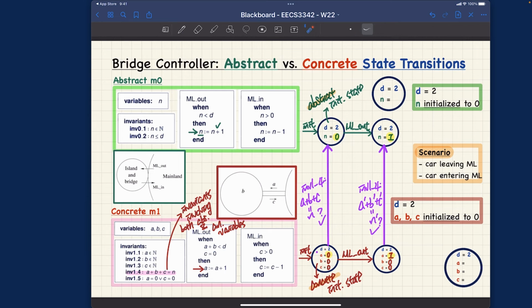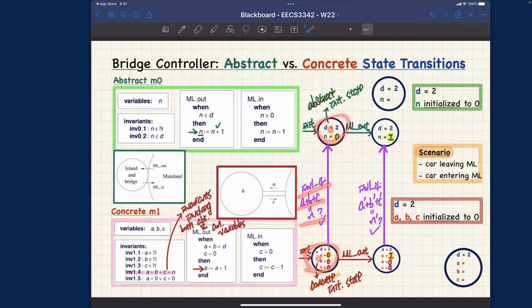Let me recap, and then I'll mention one more keyword, which I will also revisit a little bit later when I show you a better diagram that will generalize this example. What we're talking about is for any particular transition at the abstract state to really happen, we want to make sure there is a corresponding abstract state transition over here. And the way to make sure the transition is done properly is to make sure the pre-state in the concrete and in the abstract are related by all the invariants that involve the variables in both the abstract and the concrete.